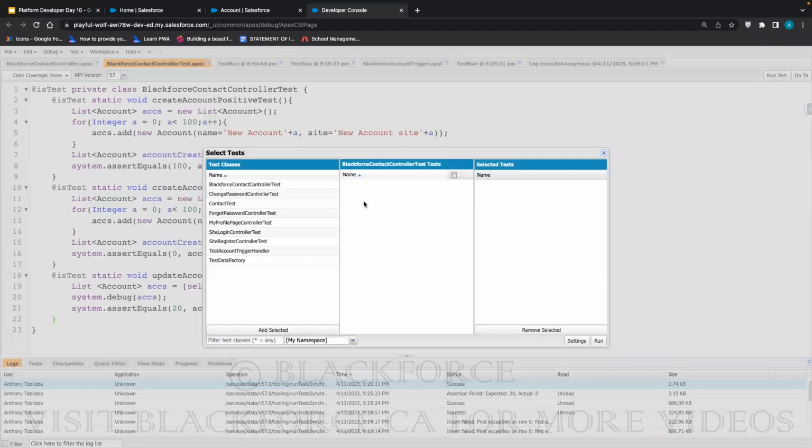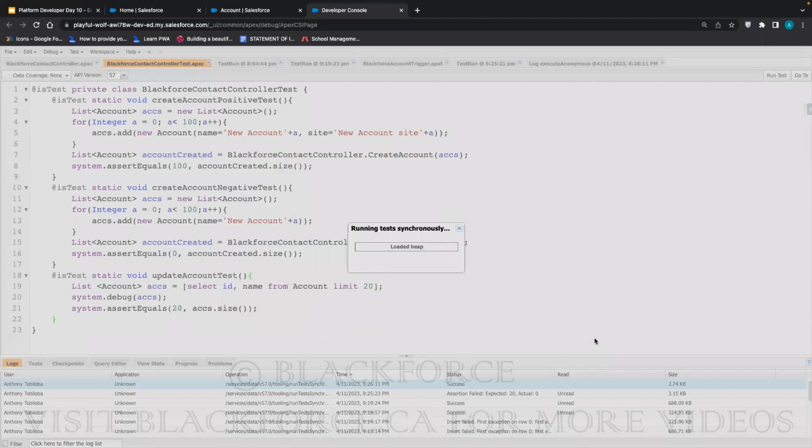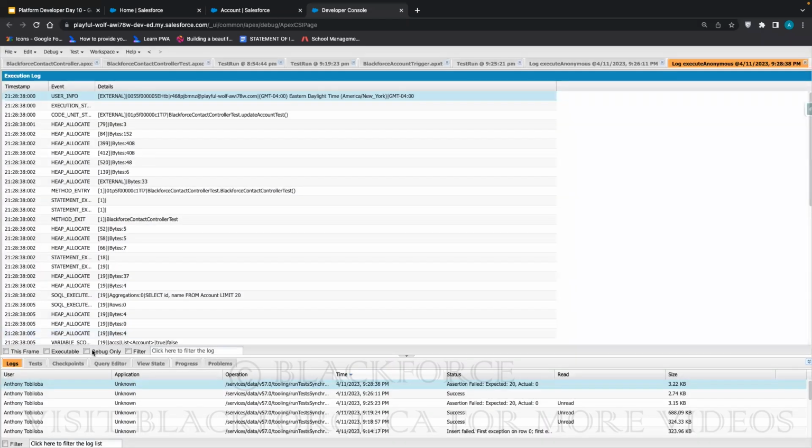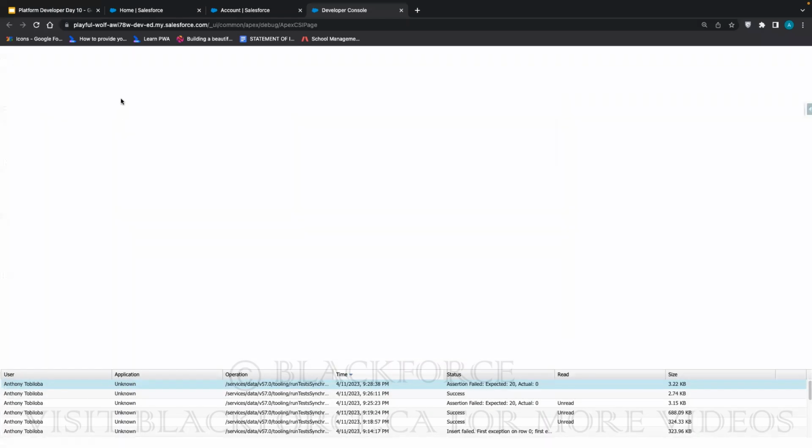Black Force test, I need just this one. Run it. You can see assertion failed, expected 20, actual is 0. Let's go into it and actually check what account is.